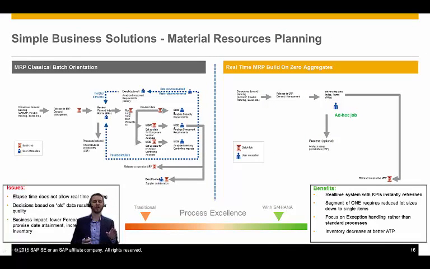Now I've mentioned S/4HANA and I mentioned before simple logistics. One area that we're looking at as an example of simplifying that logistics space is the MRP process. Traditionally this is something that took at least an overnight process, if not 2 days to run. So you had to sum up all of these processes, gather all your information, all your stock levels, all your orders, and try and figure out your position based on all of this data that's already out of date by the time you use it. Now, by actually removing those aggregates, we're able to simplify that process based on real operational live data. So we're not looking at batch anymore, we're not looking at total tables, we're actually looking at real live data. And this is where we're sort of heading with simple logistics.